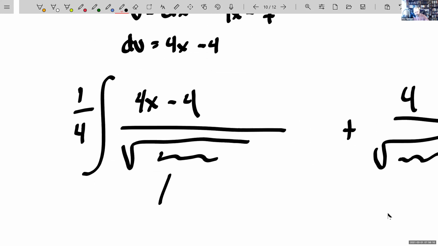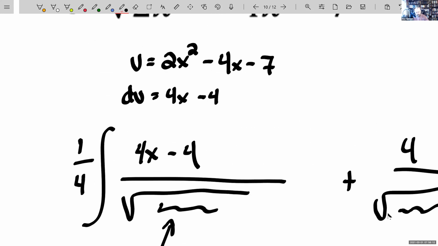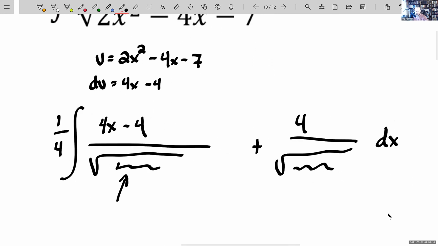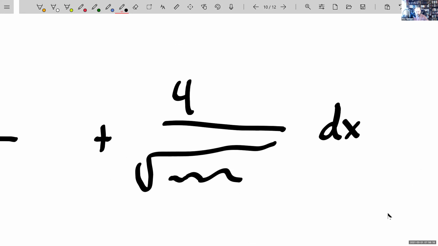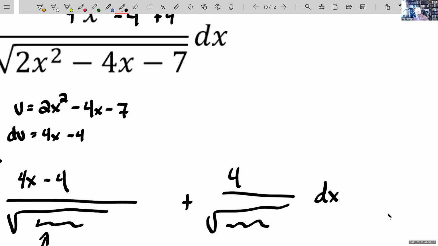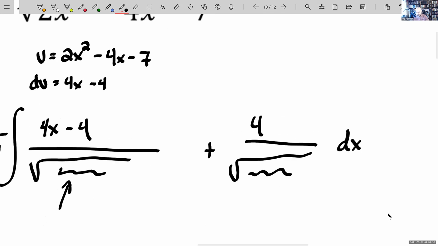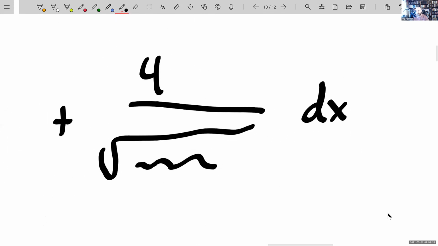Notice I'm not really being super exact here because the reality is, yes, I could do a u sub for this first one because if I let u equal the denominator, the du will steal away the numerator. Great. But I'm still left with 4 over the square root of that mess. So I still have the same exact issue I began with. So this doesn't get me anywhere other than it gets me half the problem, but I still have the lion's share of the problem left.